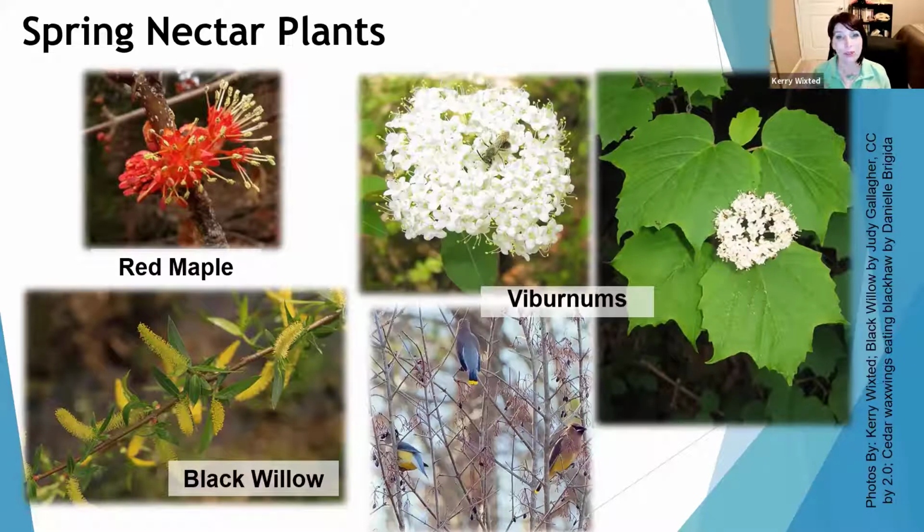Just make sure it's one of our native viburnums, because there are some non-native viburnums like the linden viburnum that's starting to spread in places like Montgomery County and really become a problem. Most of the viburnums are deer resistant, except for our little maple leaf viburnum. This is what I planted in my yard, and the deer did find it, so I have to have mine caged up. But I planted this just because I know I have local maple leaf viburnum in the local woods, and I just wanted to have a continuation of that habitat, essentially.